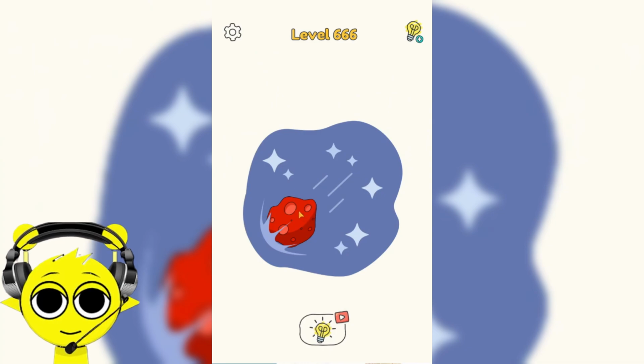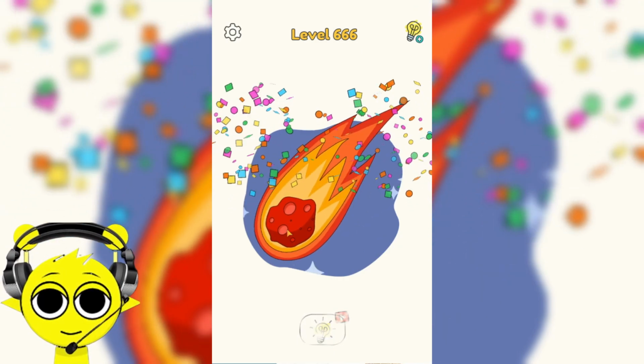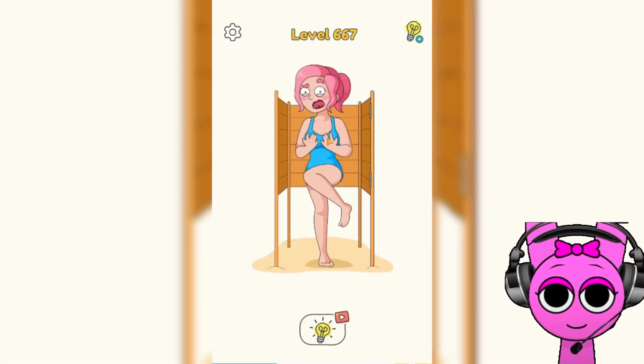Just look at this meteorite. I think it needs a fiery trail to make it look believable. Let's add some to make it look right. Cool. Now this comet is really moving fast. We finally made it to the next level.